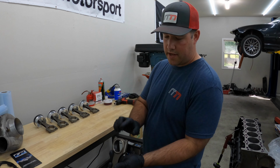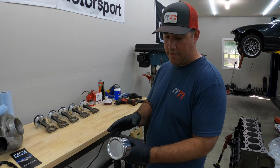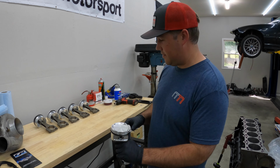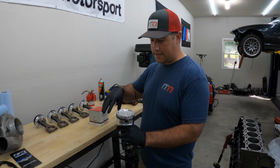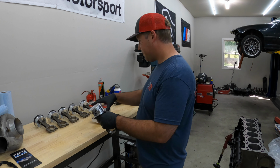All right, so first I'm gonna take this cap off. We're gonna install the rod bearings, clean everything up, align the rings in the correct orientation, and then we're gonna use our ring compressor, but it's like a cone shape, so as I slide the piston, it's gonna compress these rings, so I'm gonna show you how this is all done.